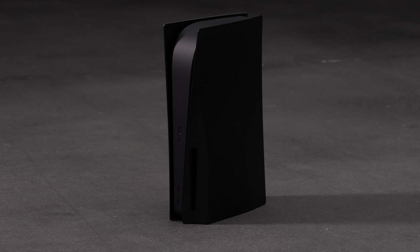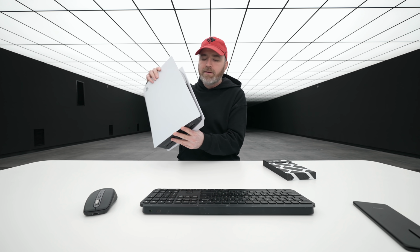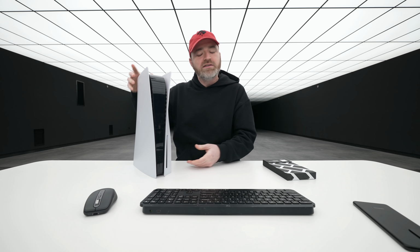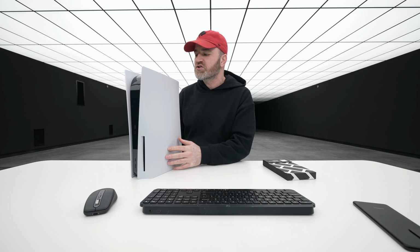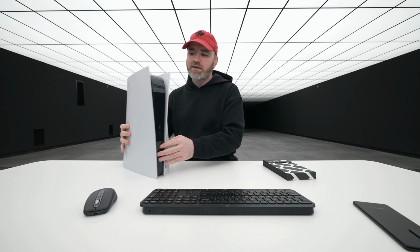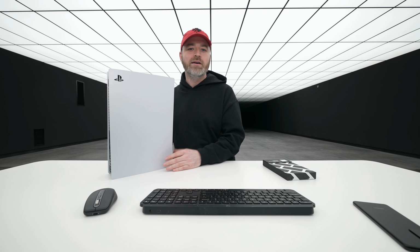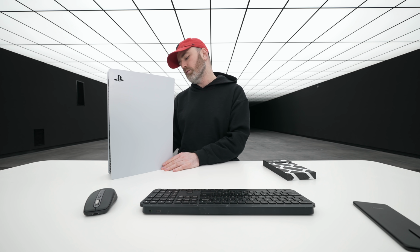So you guys have probably heard of the PlayStation 5. Kind of a popular console. And what can I say? The look of it has been a little bit divisive, maybe. Some people love it. They say it's like a stormtrooper. They say it's got the black and white thing going on, and other people think, hey, Sony, why can't you just make an actual black one, like you've done in the past? And, well, Sony didn't do that.